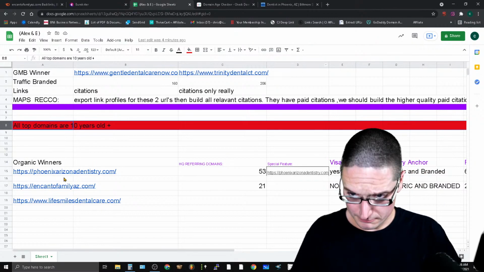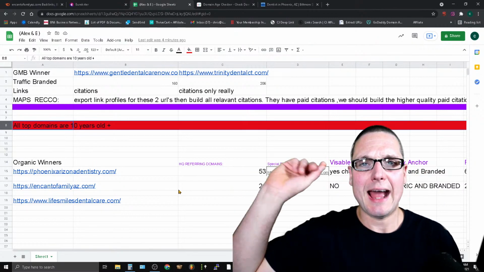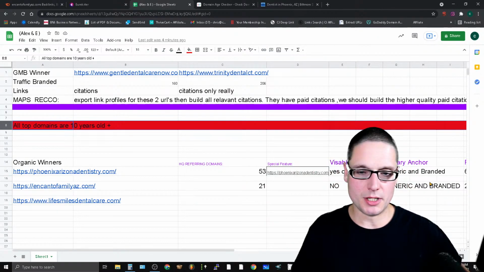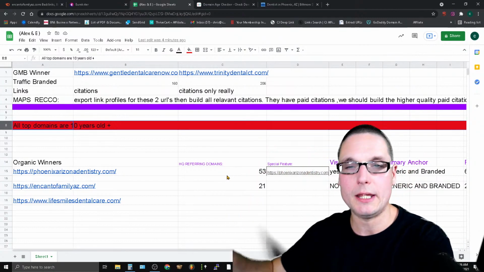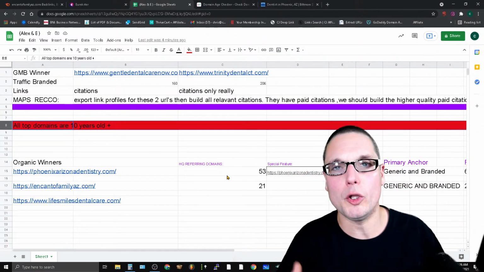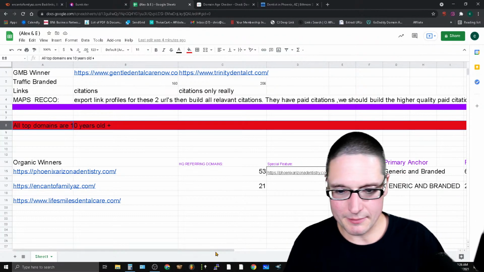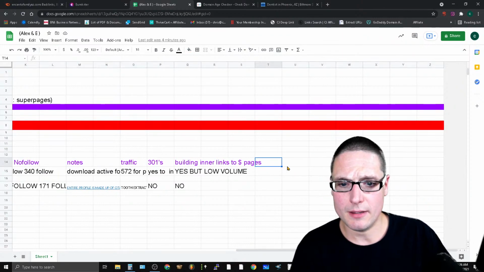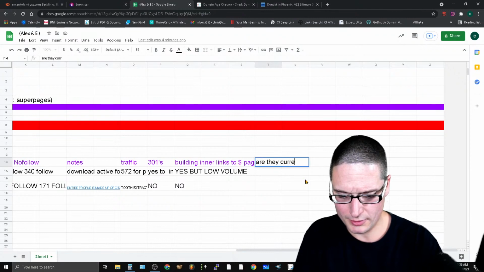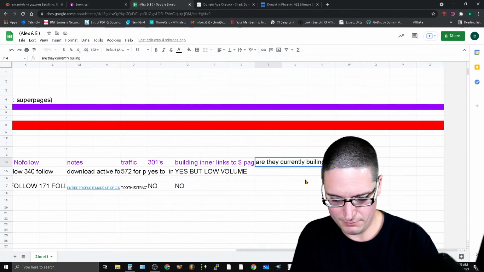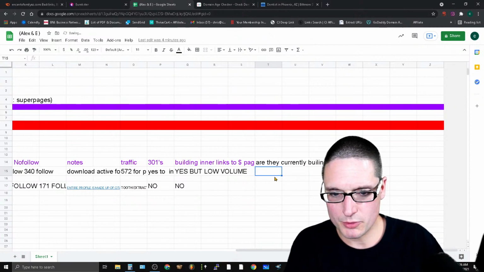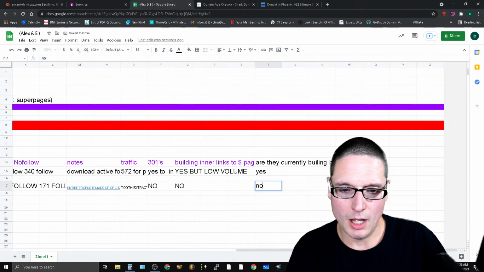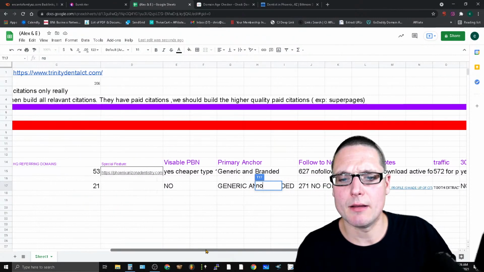The next piece is organic winners. So I'm looking at how many high quality domains do they have? I'm just going to go down the line, not in any particular order, but I'm looking to see how many high quality domains do they have? Like how many high quality backlinks? I'm also looking at, and I didn't write a few things, another element is, are they currently building backlinks, right? So this particular user, yes, and this particular user was no, right? Amongst other things that I didn't write down, but let's go through the main ones.